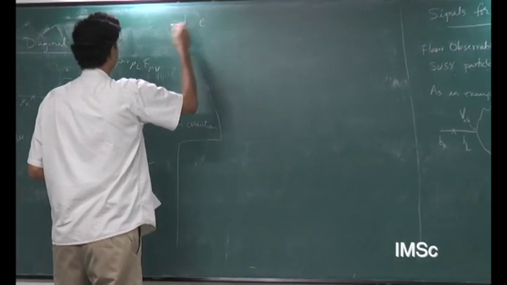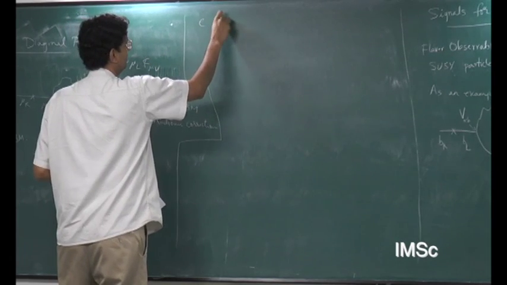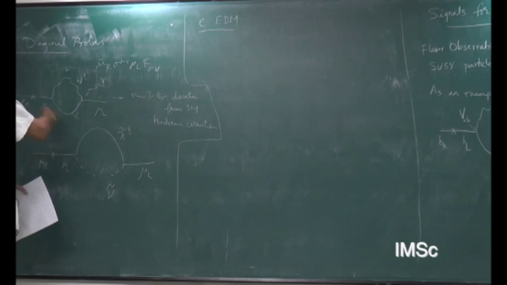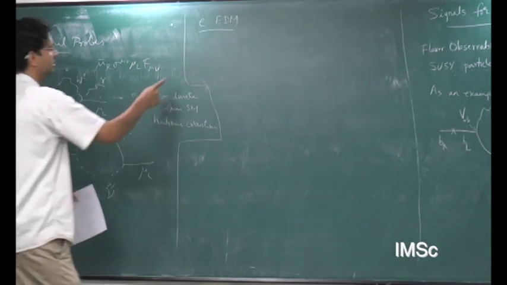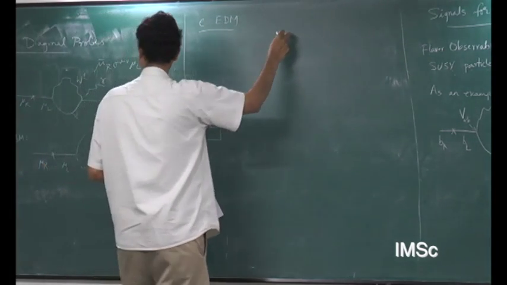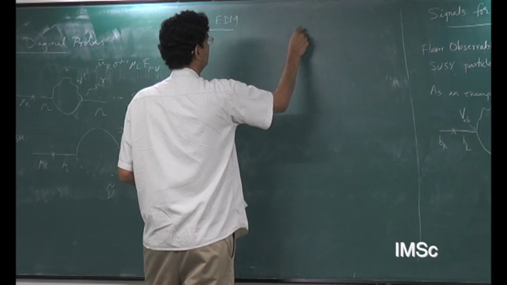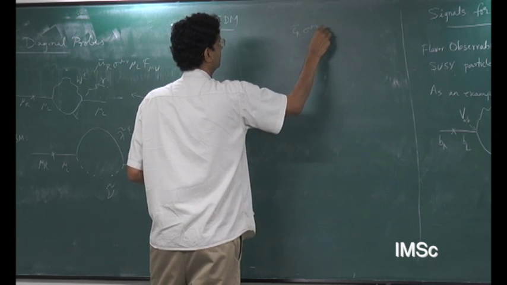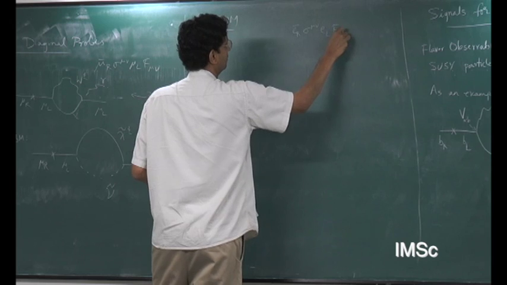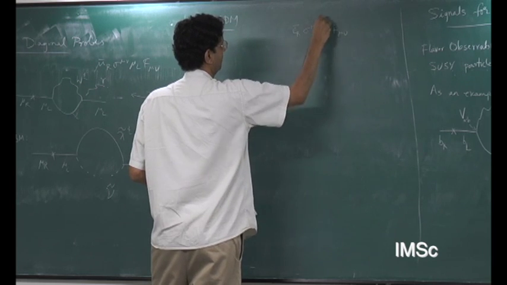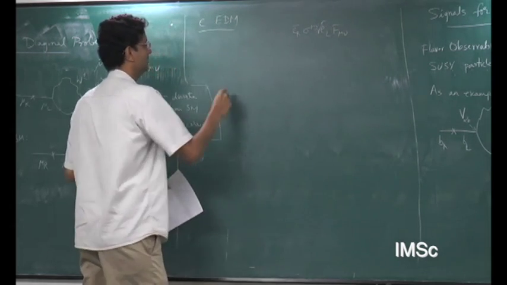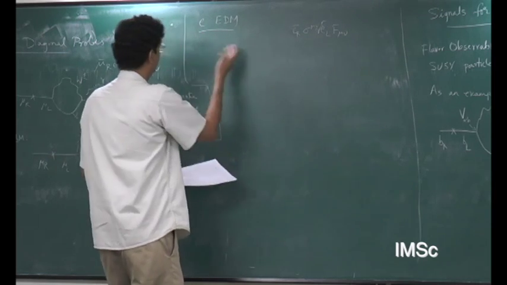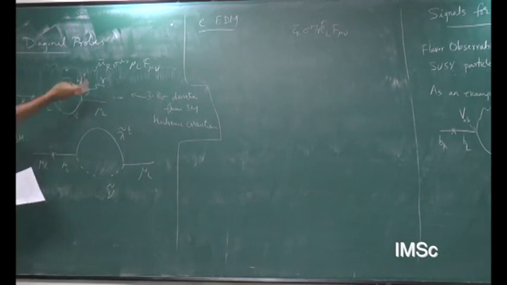So another example of a flavor diagonal probe is the electron EDM. So I took this thing, this is a real contribution, and if you take the imaginary part of this operator, you will induce an EDM. I guess there is a gamma 5 here. So this is the EDM operator. So again, it is the imaginary part of this kind of diagram.